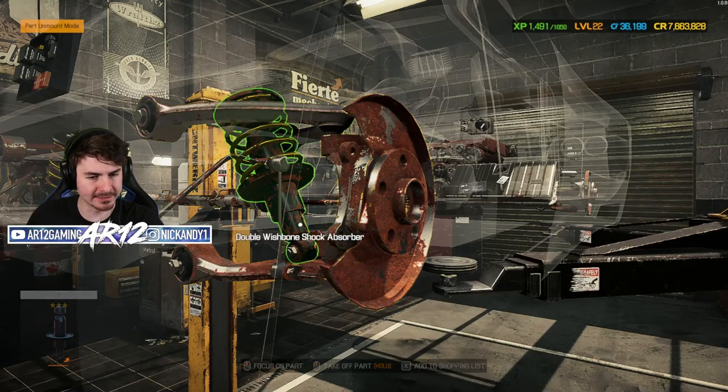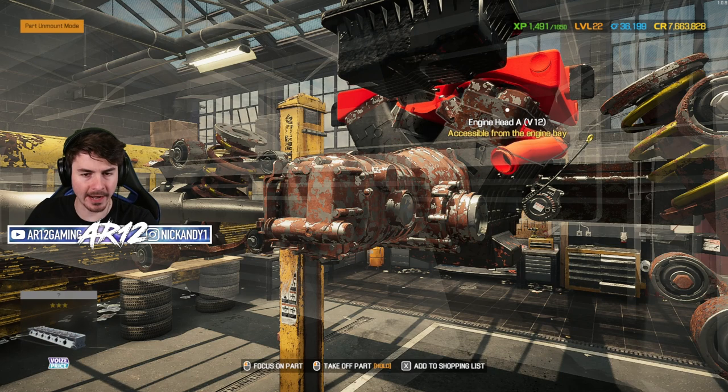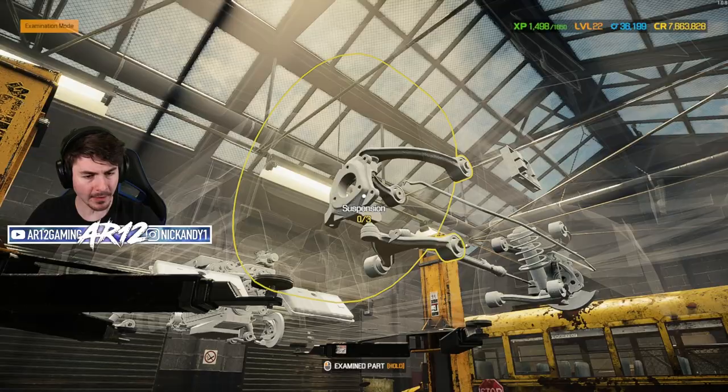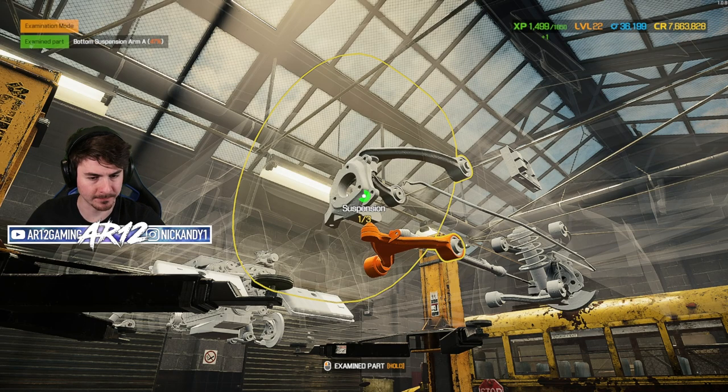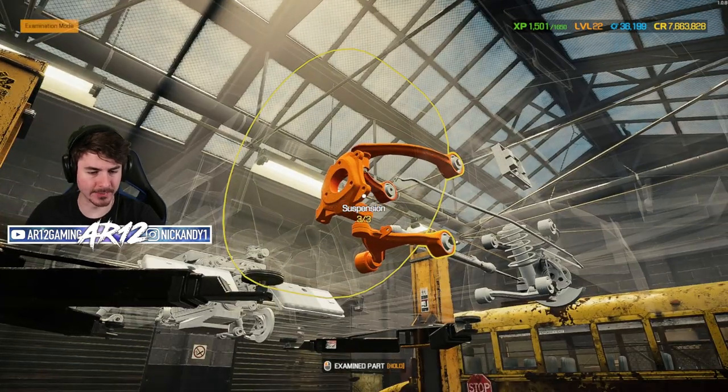Correction, this side, we need to repair everything. Our gearbox is also very sus, and our engine is gross. Okay, maybe there's a little bit more work here than I thought. If I come to the inspection thing, what does it actually say? All right, yeah, everything is coming off of this vehicle.